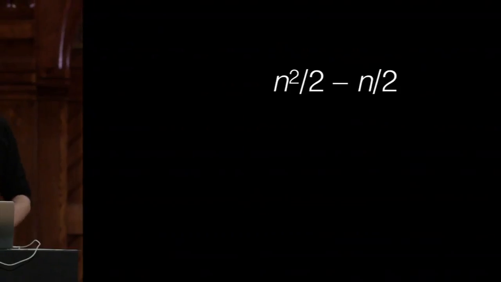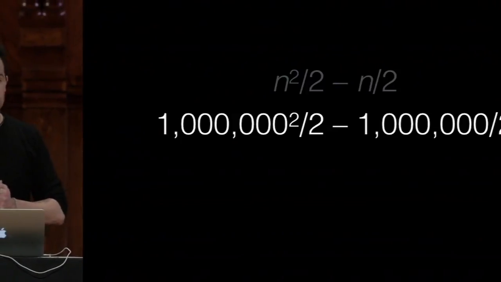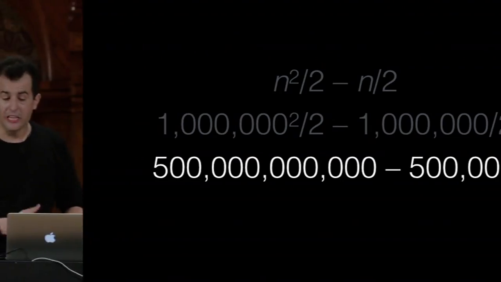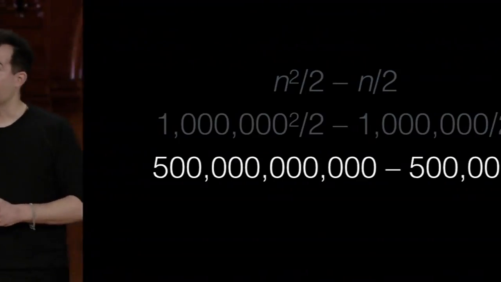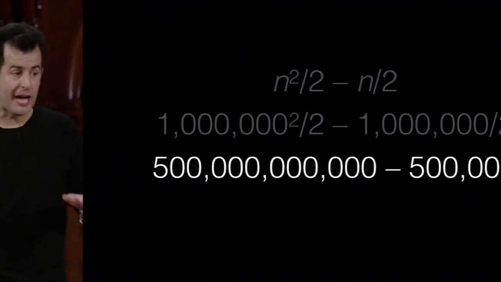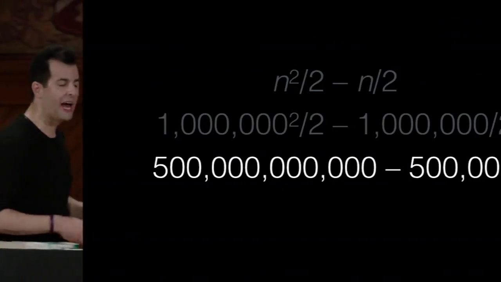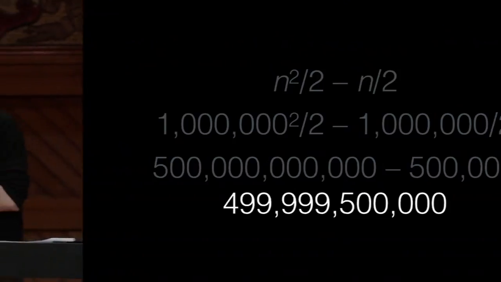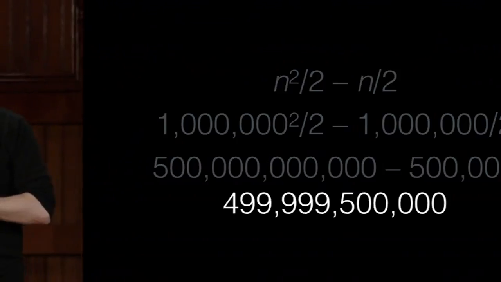Well, if we plug in 1,000,000, that's like saying n is 1,000,000. So that's 1,000,000 squared divided by 2, minus 1,000,000 divided by 2, because that's what it all summed up to be. So if I do this out, it's a really big number, 500 billion minus 500,000. And in any other context, 500,000 is a pretty darn big number. But not so much when you subtract it from 500 billion, because you still get 499,999,500,000 after subtracting those off.